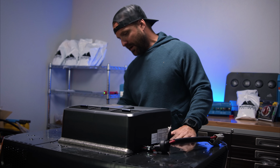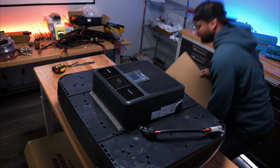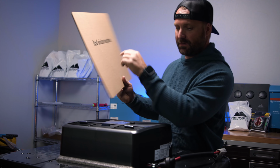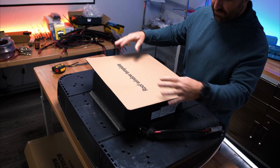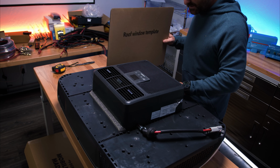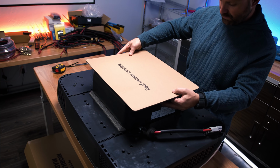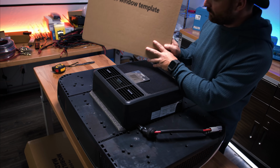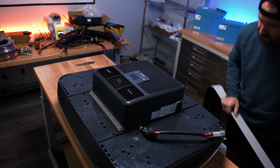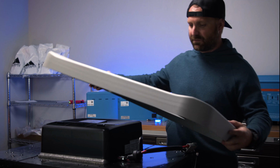This is all a singularly mounted unit, so I'm pretty sure if we go back to, let me take a look here. If we go back to this thing, this is the roof window template. It's larger than this hole so that you can get this whole unit right here through your roof. Doesn't look like this is intended to come apart at all. So this is all an independent or a singular unit, and this will go right through the wall. So remember, just don't throw that guy away. That's needed, okay?